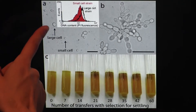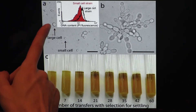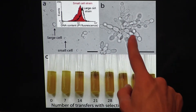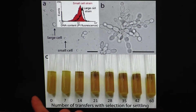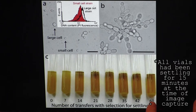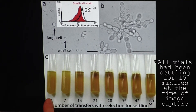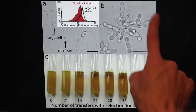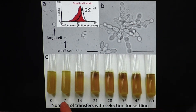This image here shows that large-celled yeast do evolve in this experimental setup. You can see how much bigger this guy is from this small cell here. But what was a much more common solution to the settling selection problem was this multicellular snowflake yeast pattern. Down here there are all these vials, and each vial contains a population of yeast that has been selected for settling a different number of times. The population in this vial has been selected 60 times, whereas the population in this vial has not been selected at all. Look how big of a difference there is between this vial at 7 generations and this vial at 14 — there's a ton of yeast at the bottom here. This indicates that the multicellular snowflake pattern evolved somewhere between generations 7 and 14 in this version of the experiment.